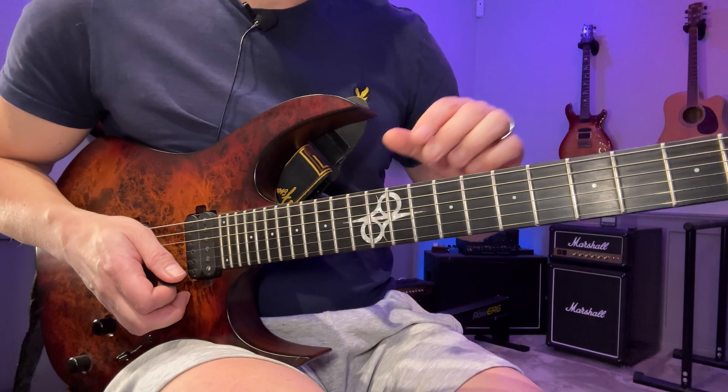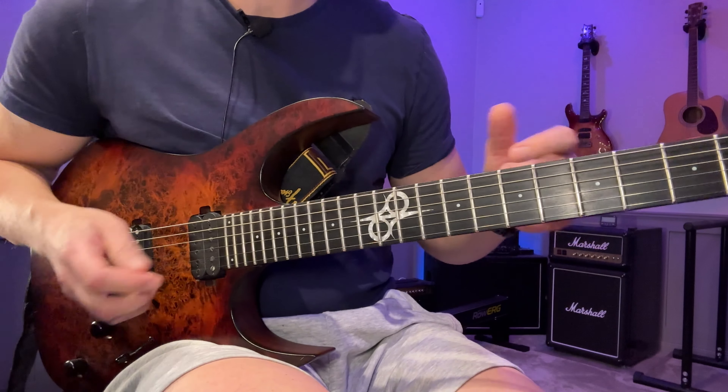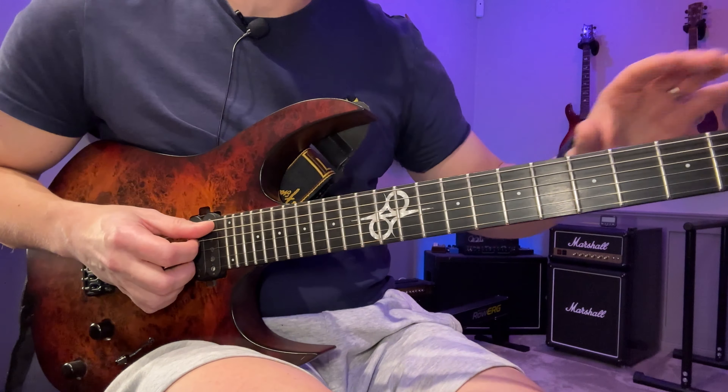In the book I go through all seven modes related to the major scale, doing it all from the C note, and I also show how you can expand this to other keys. I can absolutely promise you that if you go through the book as intended, you'll have a much stronger view of the neck, your technique will be way better, and your ears will improve — especially if you use the drone backing tracks, which are provided for free on my YouTube channel. Practicing with a drone is really helpful because it gives you the context of every scale you're playing.